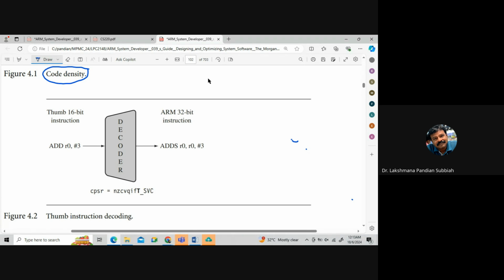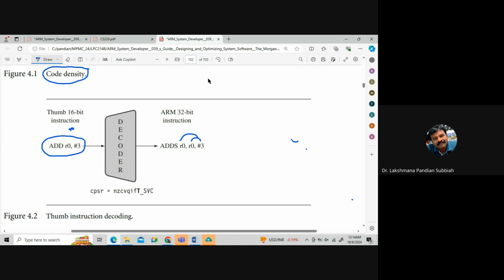Right. Now here we are having the ARM instruction, and this is the Thumb instruction. Here, how do we make that? So ADDS R0, R0, plus 3, right? So that is R0 content plus 3 is added, and we are getting R0.